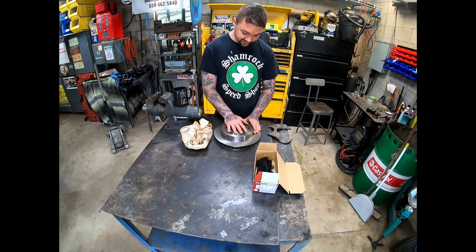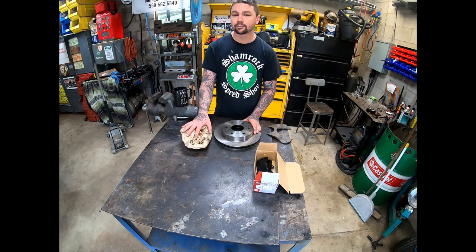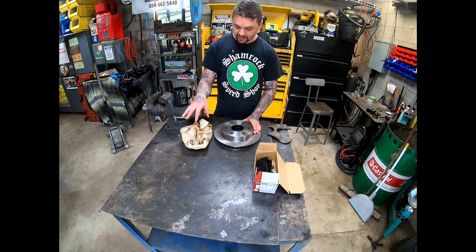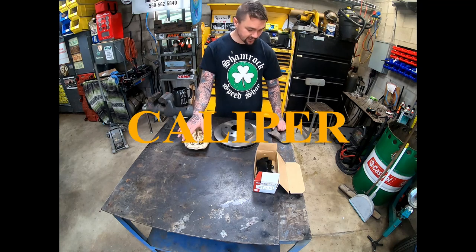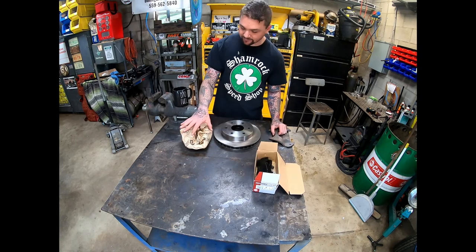So I got a set of these. I ordered the calipers that they recommended to work with that Bronco rotor with their brackets. And these are for like a 73 to 87 3/4 ton four-wheel drive front rotor, I believe. They're a good size rotor, and they bolt up to these brackets. And these are the brake pads for that.